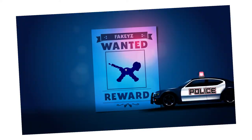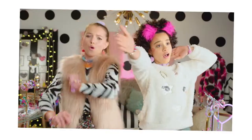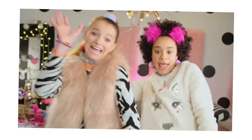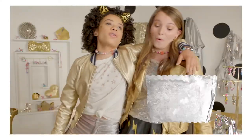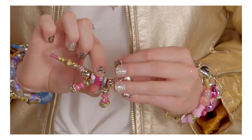I know! Buckle up, because today we're going full on detective. Twizzy cuz, twizzy cuz, twizzy cuz, wee wee wee wee wee wee wee wee wee wee wee wee wee wee wee wee. Uh-huh, uh-huh. Nay nay. Whoa. Silver and gold, silver and whoa. Other way, other way. Yeah. Yeah.